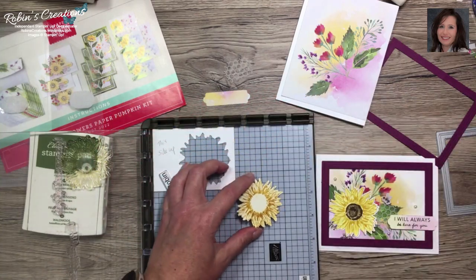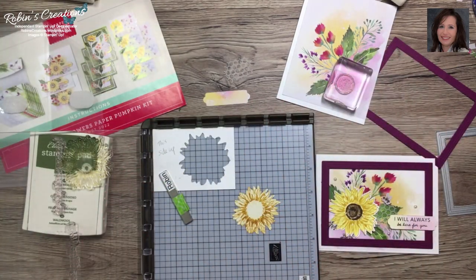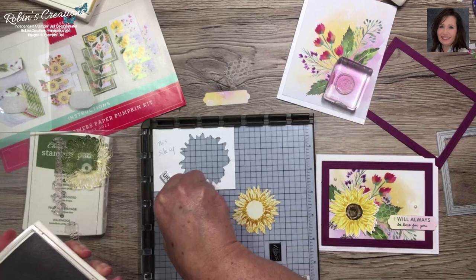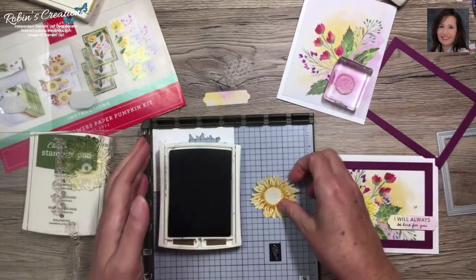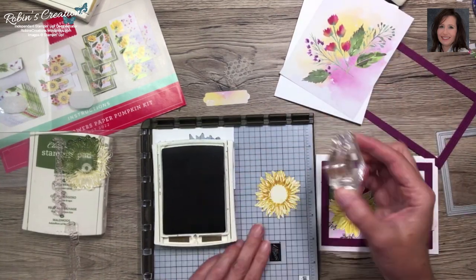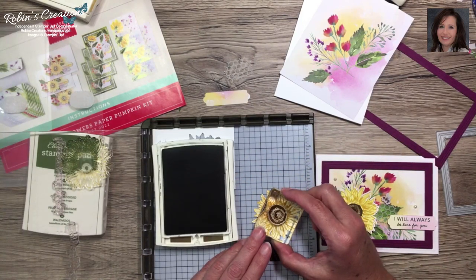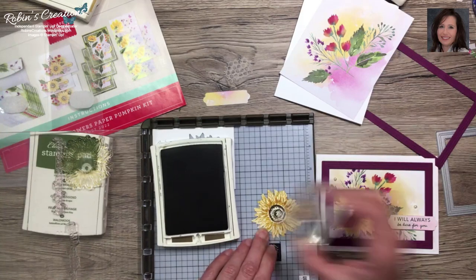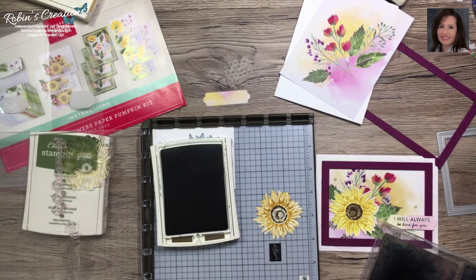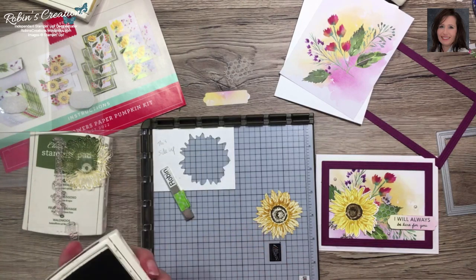And then I have my center on just a regular block. And I'm going to do my soft suede. Now, if you were making more of these, rather than watercoloring, you could take some of your white paper and use a blending brush and give it some color like it looks like this one is. All right, I'm going to have to hang right over the center to try to get that like I like it. And there we go. So this one I made like the kit suggested, so we're going to use it on this card. Close up my inks, try not to get inky fingers.